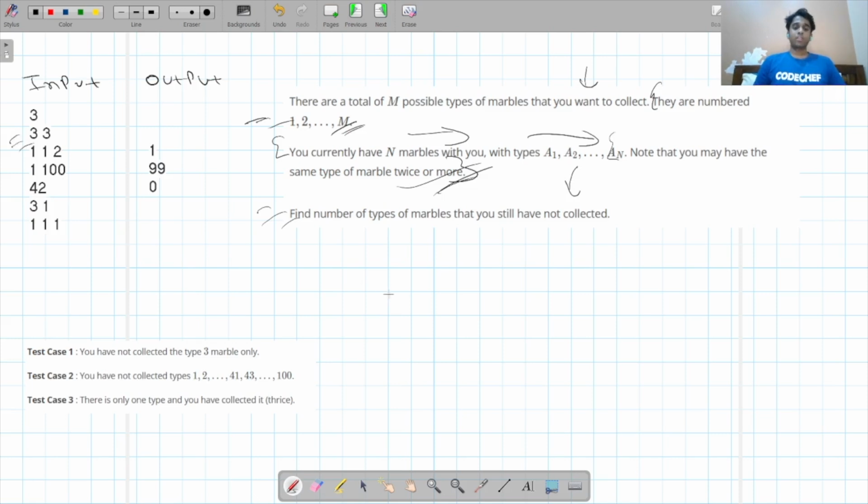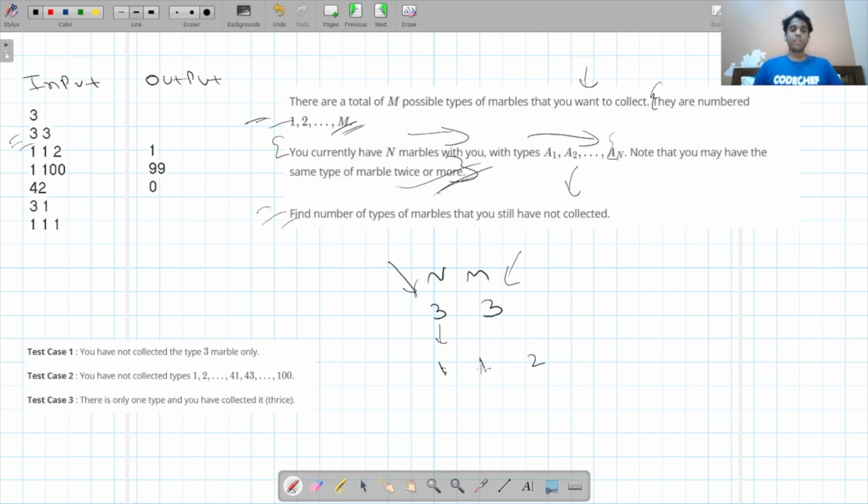Now let's take the first test case, where n is 3 and m is 3. n represents the total number of marbles we have and m is the total possible types. These marbles are 1, 1, 2. So these 1 and 1, both of these marbles are of the same type.